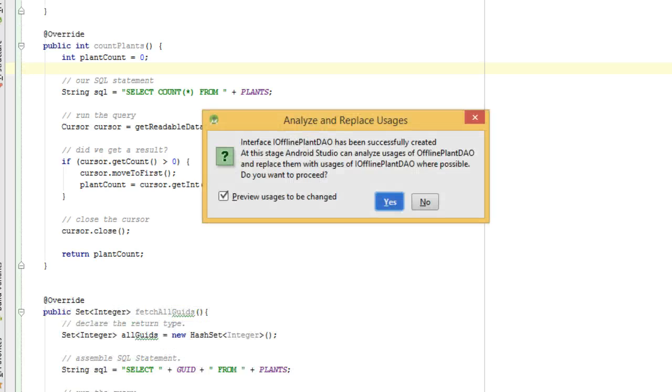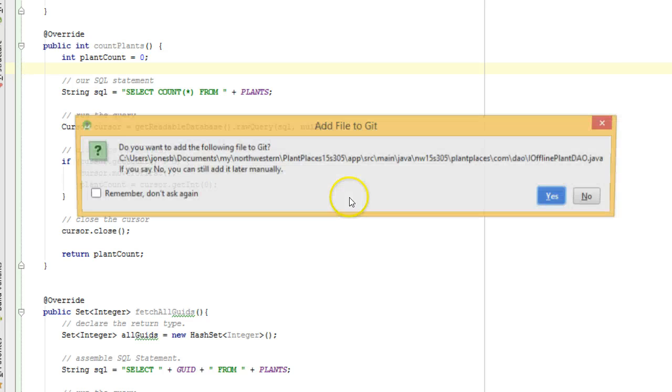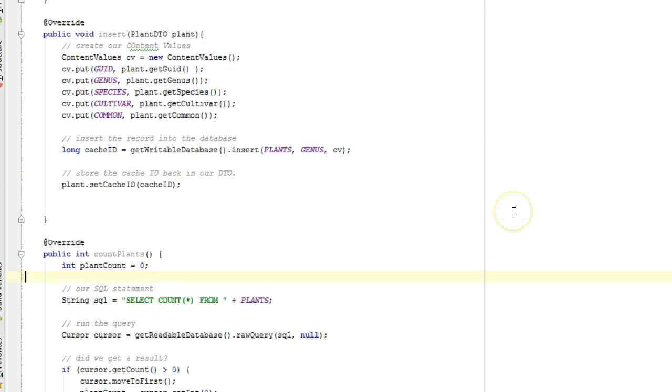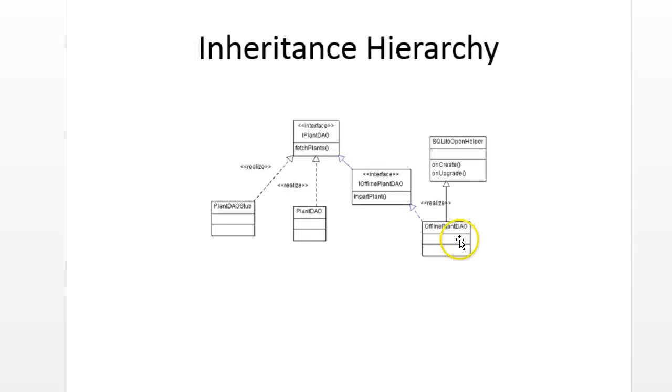If you saw one of my previous videos, we did a, let me pull that up actually. Might be a little tricky to see here, but we did a class diagram where we have offline plant DAO, implements offline plant DAO, that extends plant DAO. These two are interfaces. These three are classes, and then this is the superclass of offline plant DAO. So we've just popped this guy out. We've just created this guy right here.